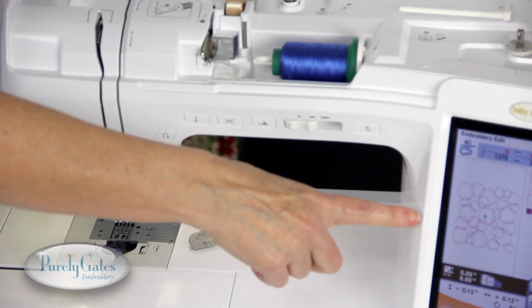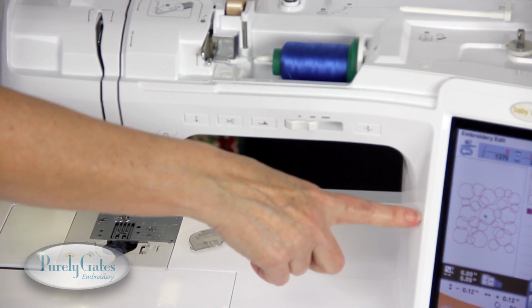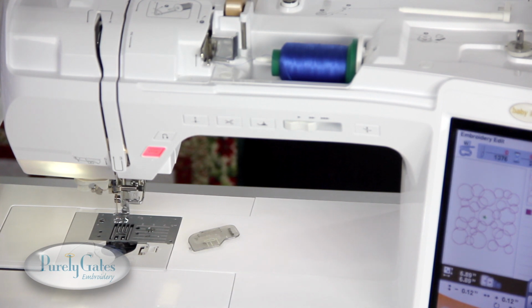I open the design on my embroidery screen to see how it is oriented. This will determine which direction I hoop my first block. I'll usually work on the blocks around the sides of the quilt first.